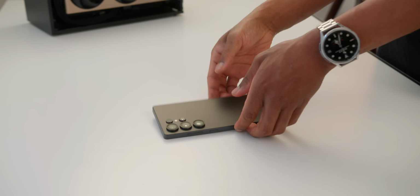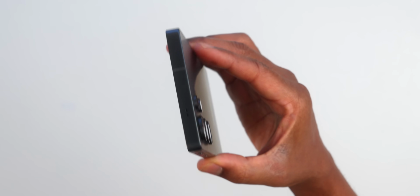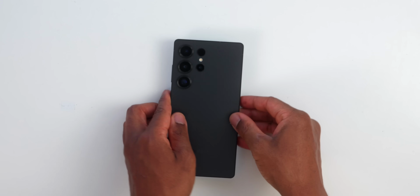I spoke about the design. I've been using this thing over the last 4 months and some change, and as you guys can see, it's still flawless. Now, I have a confession to make.